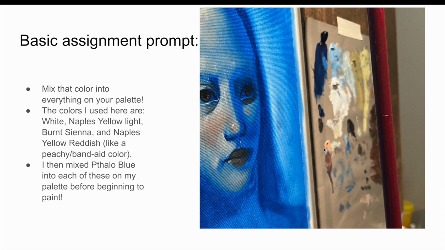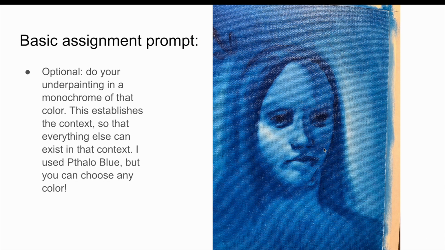All right, so if I had this crazy blue color here, and I just put a little bit of burnt sienna, white, yellow ochre, and put it on here. Oh, my dishes are done. If I just took that color, a mixture of Naples yellow light, burnt sienna, white, and put it on here, it would look wildly, crazily hot in this blue context. It would look out of place. It would look like neon pink, right? And it would not look natural.